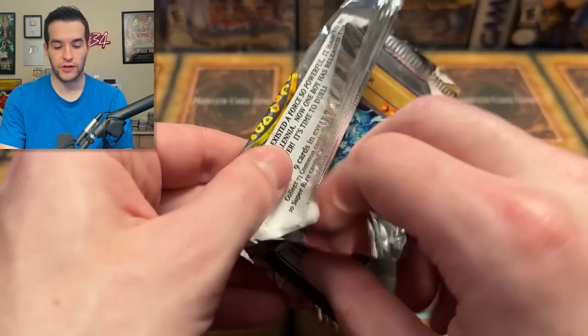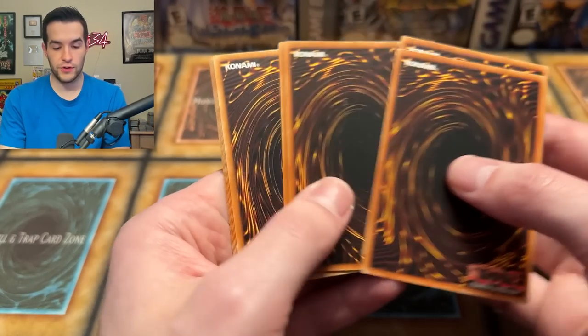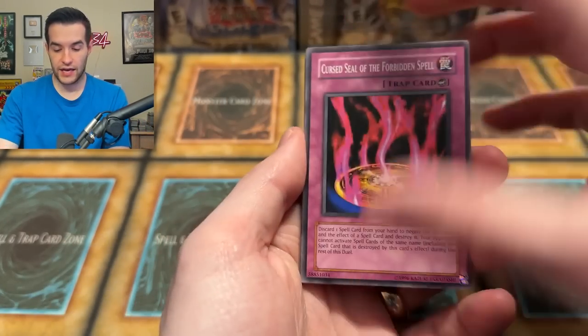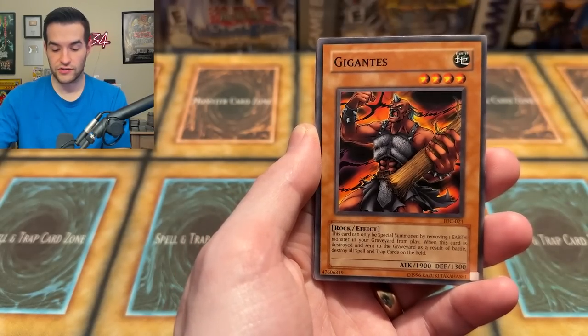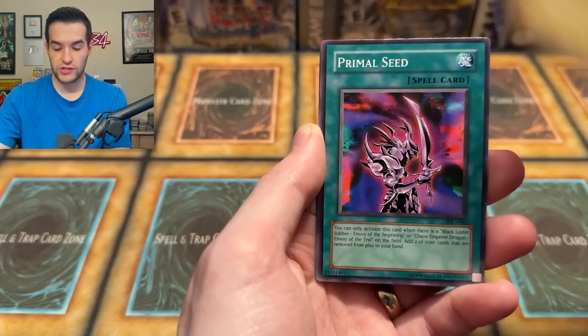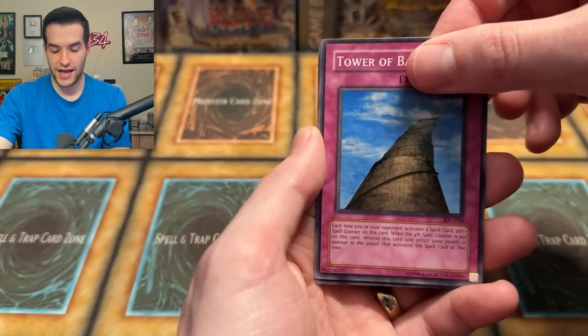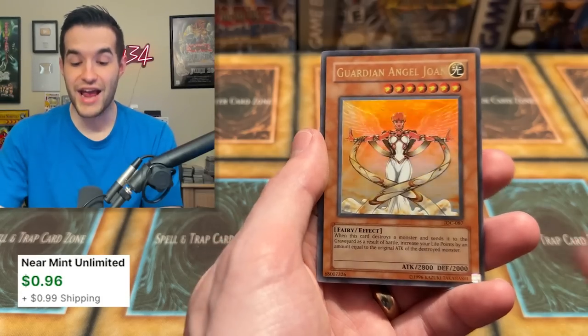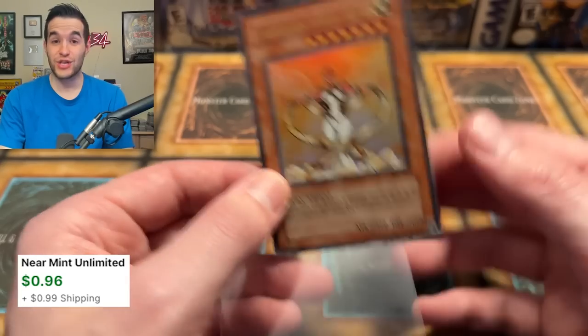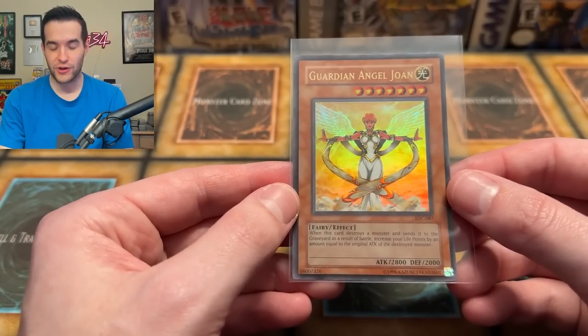We have not opened Invasion of Chaos yet — Red Banner. I believe this is a non-Legendary Collection pack, and the cards confirm it looks more old. Will we get Chaos Emperor? Curse of the Forbidden Spell — pretty crazy card actually — Gigantis, Multiplication of Ants, Terror King Salmon, Solty Gray, Primal Seed, Grimaju Dei Eisa, Tower of Babel. And a Guardian Angel Joan — that's a third Ultra Rare! So we have a third Ultra to go along with our four Supers.